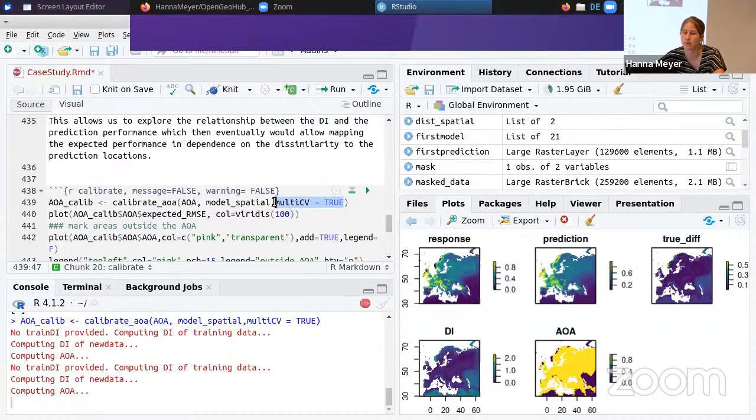In this case, different cross-validation strategies are performed in the background that create clusters in predictor space, so that on purpose you create situations where you test extrapolation in predictor space, and situations where you test the performance for areas that have very comparable values to the training data, to produce a large range of different DI values, and to test the performance by comparing the predictions with reference data.